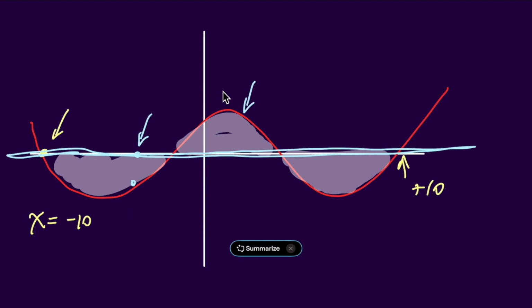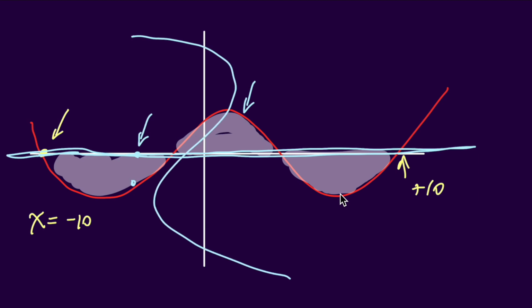Again, it's going to be the top function minus the lower. And this is going to be positive, top minus the lower. And if we're integrating with respect to the y-axis, it's going to be left minus right. So if we're integrating here, it's going to be the right side minus the left. It's the higher x value minus the lower x value.